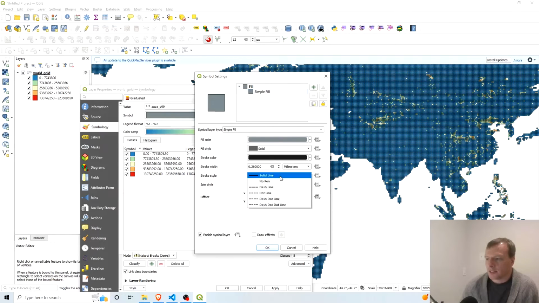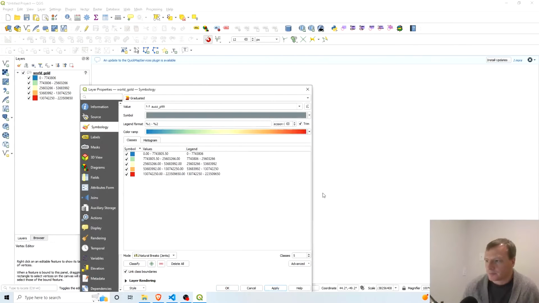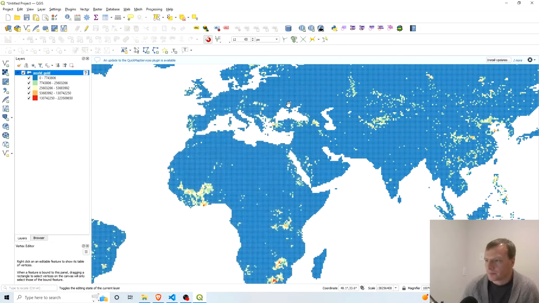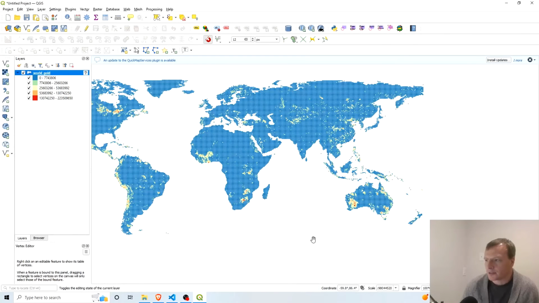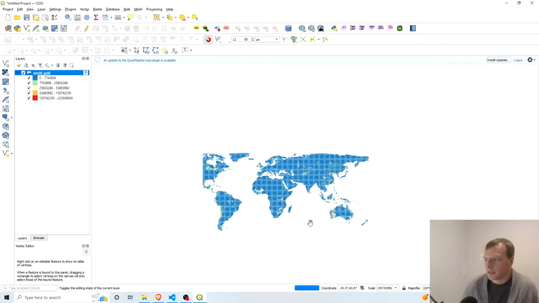That's the outline. I can change it to a couple of different things, but what I want is no pen. I want it not to be drawn. Okay, and so now I'm starting to see a better looking display.